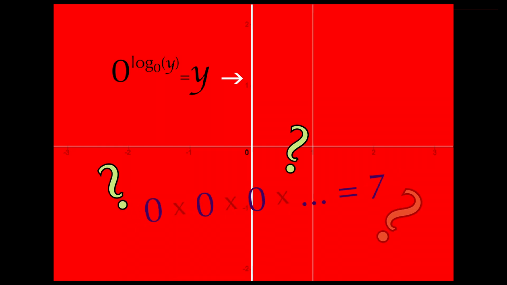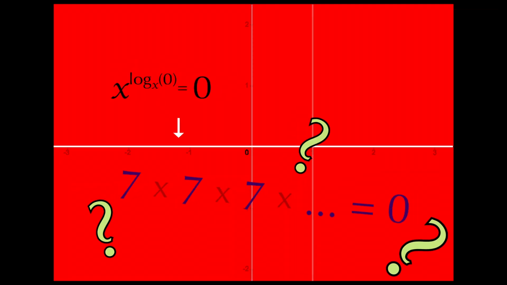With the base of 0, our equation becomes undefined. There's no known way of multiplying 0 by itself to generate a regular number. Also, there's no ordinary number that can be multiplied by itself to generate a 0. A similar issue occurs when we have 1 as the base. Again, how can you multiply 1 by itself to generate some number other than 1? The only situation that seems to allow for this is when both the base and argument are 1, allowing us to shade this point in.